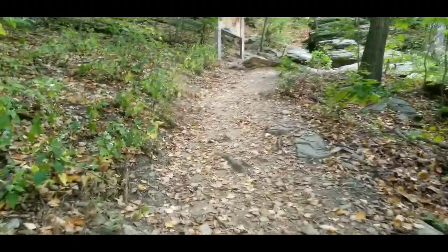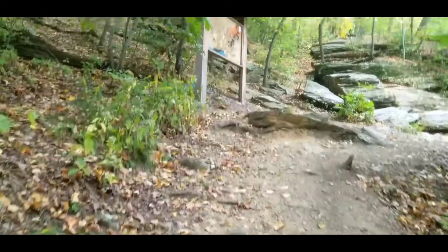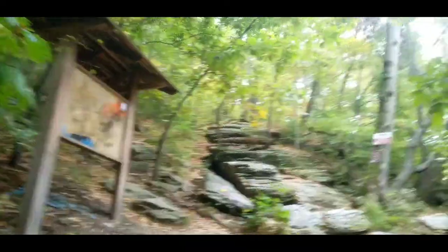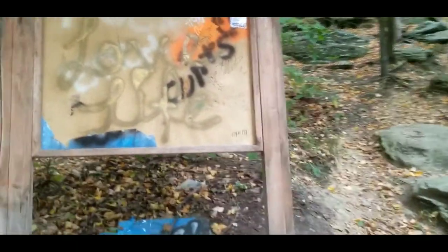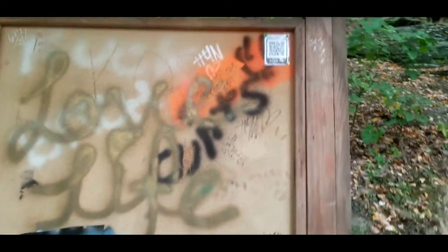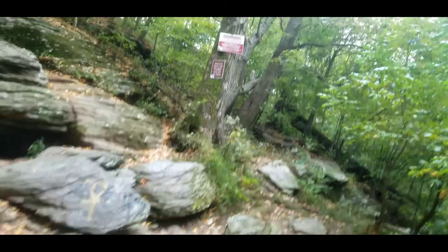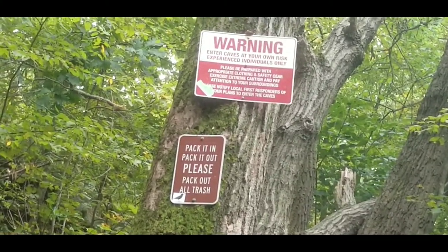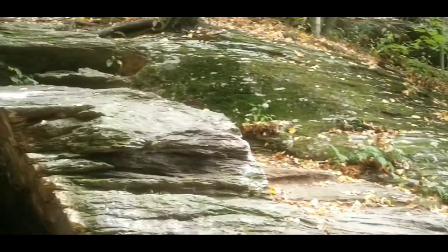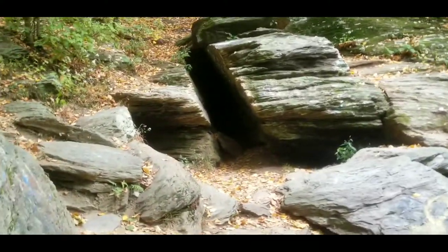Oh God — one time I ripped one of those stalagmites out of a cave. I know that's horrible. I shouldn't even admit to that, but it was a few years ago in like a state park or whatever. Don't hate me. But this is a different kind of cave — this is a tectonic cave. The difference is it doesn't have stalactites and stalagmites. This is a cave that's formed when two tectonic plates shift, moving the rocks and sediment in the ground, creating an opening because of the plate shifting — evidence of plate shifting long before I was born.